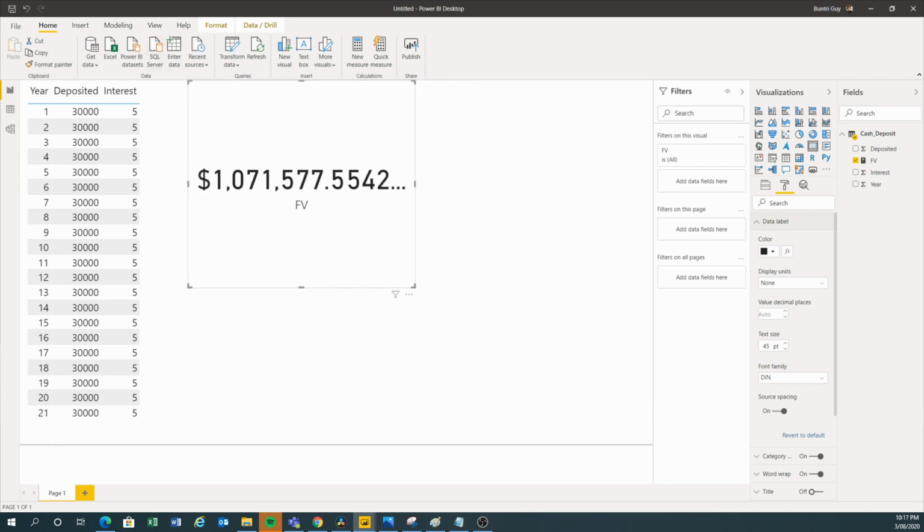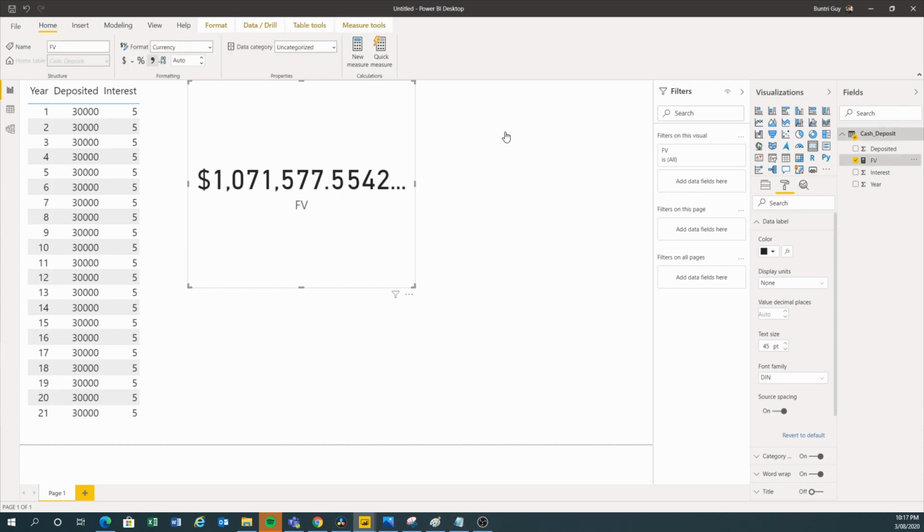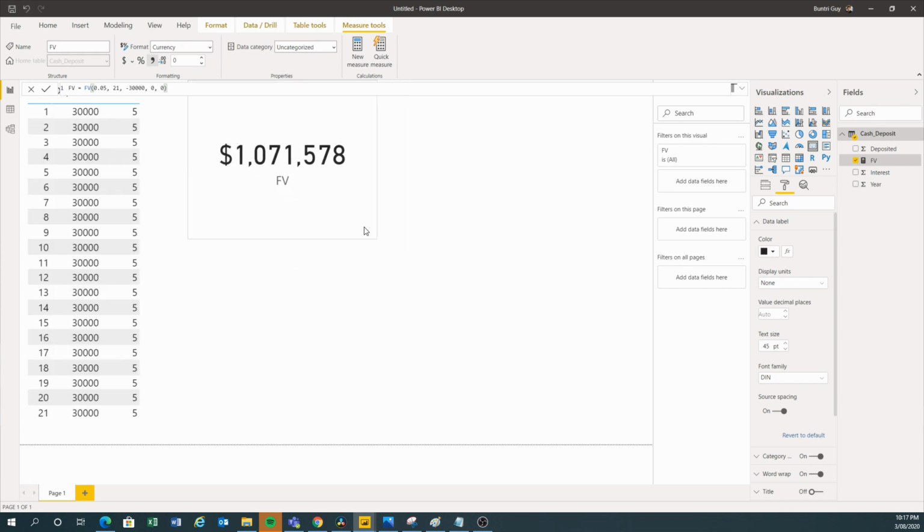I changed the decimal places as well. Okay, so that's my future value over 21 years.